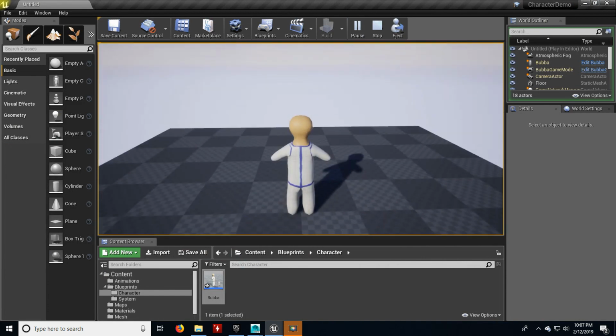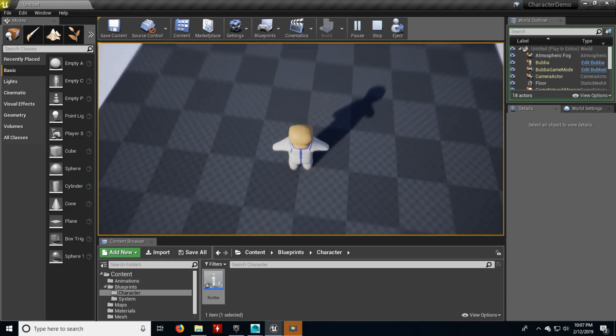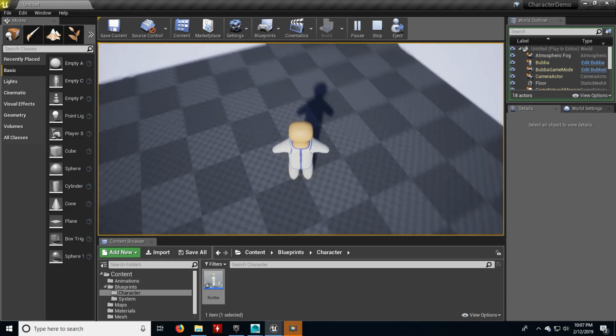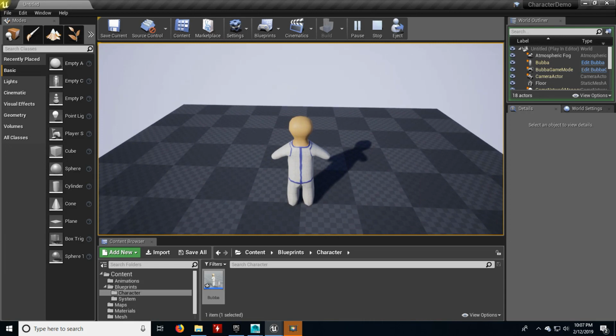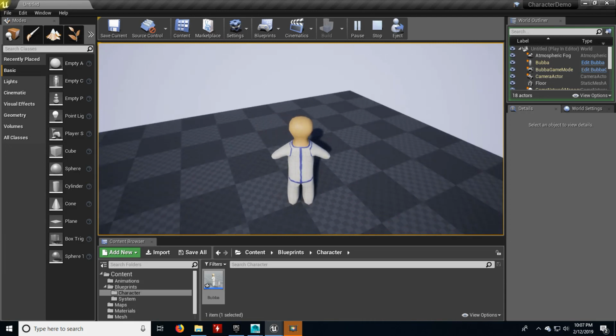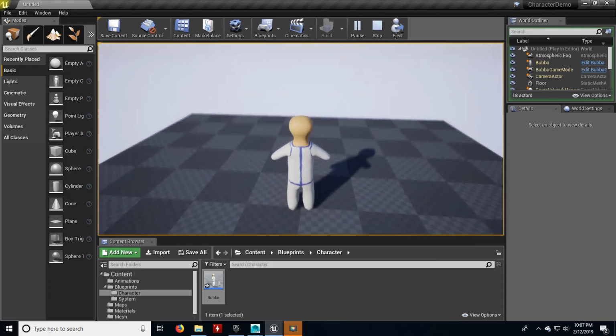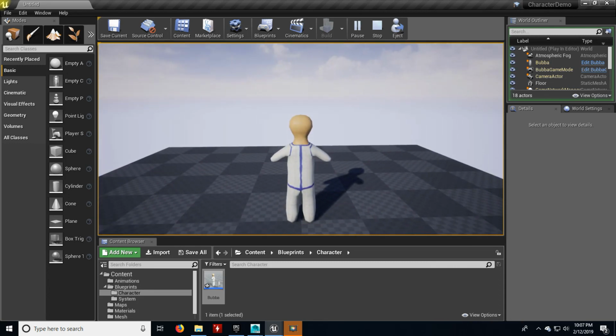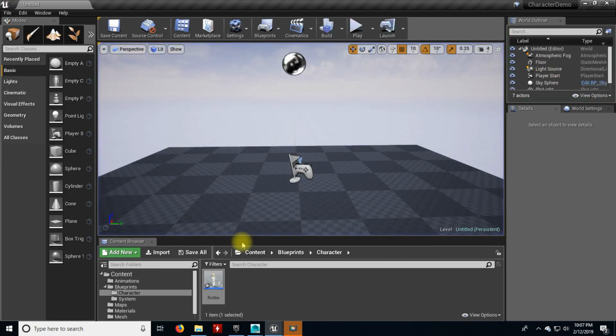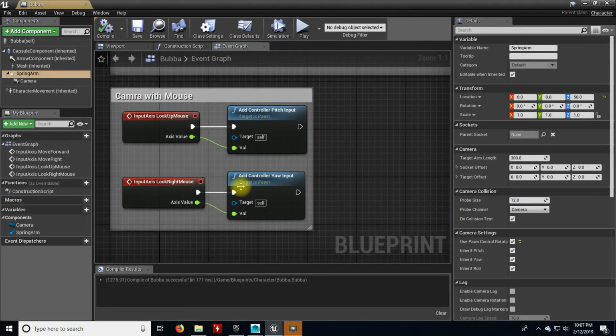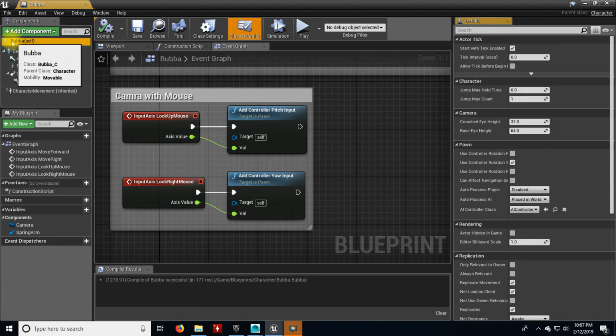Sweet. Okay. Now if you don't like this being inverted on the aim, then you can switch that as well. I'm also going to change one other thing. So as I turn my mouse, you can see my character physically turns. I personally don't like that. I like my character to move separate from the mouse. So I'm going to hit escape, come back into my character. I'm going to go up at the very top where it says my character name and then self. That's your character component there.